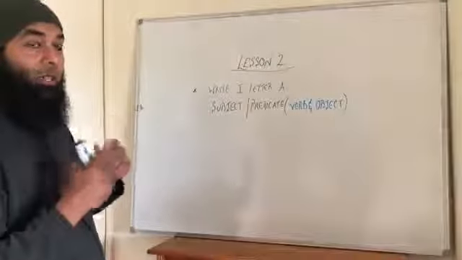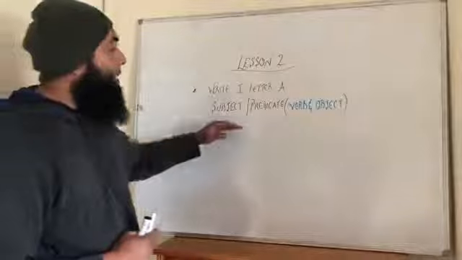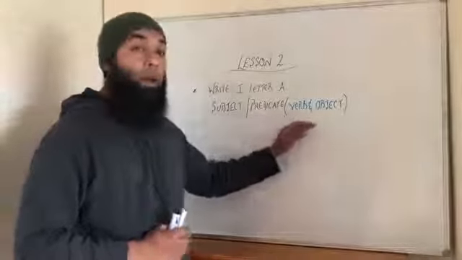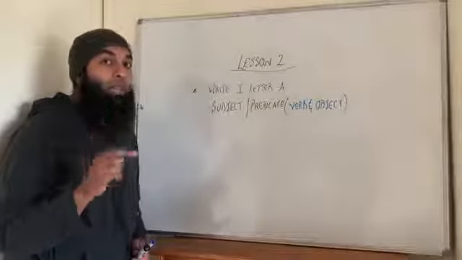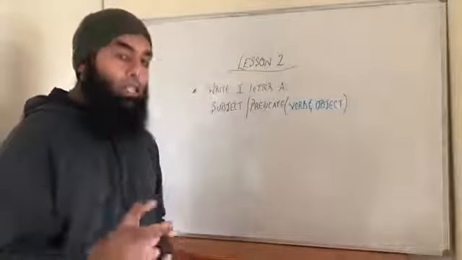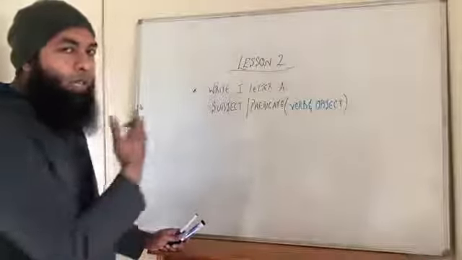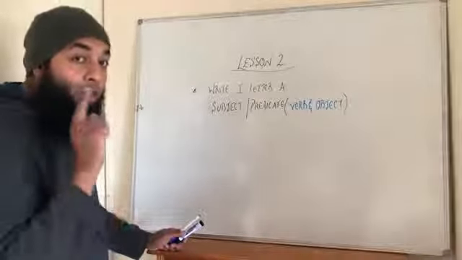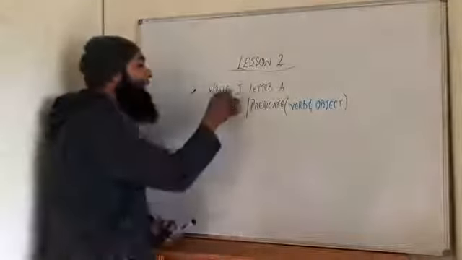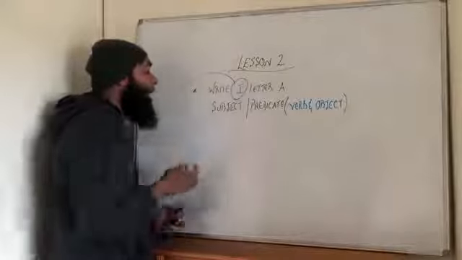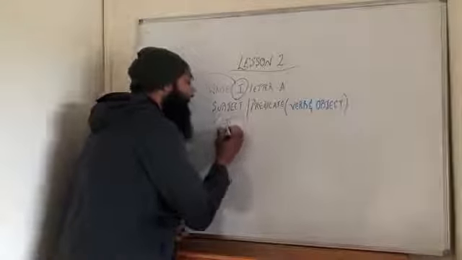As I told you last time, we divide a sentence into two parts: subject and predicate, which would have verb and object. And who is the subject? You remember what a subject is? A subject is the person who does something. Subject would be a noun or a pronoun. Who is the person doing something in it? You're absolutely right. It is I. You have to bring it here. I is the subject.